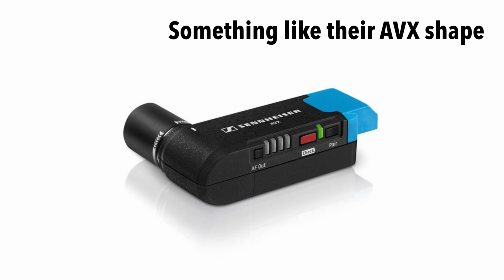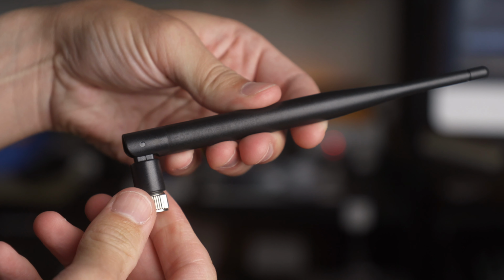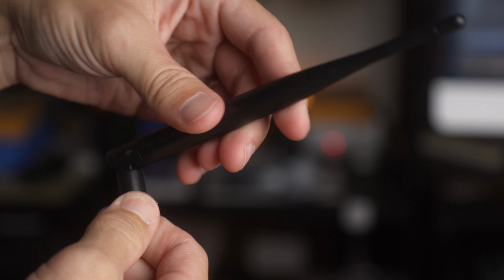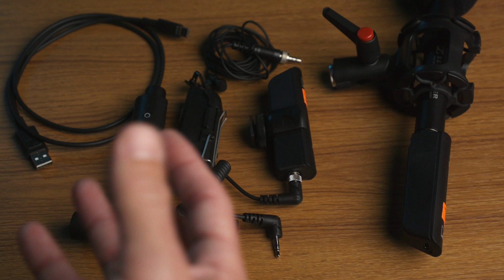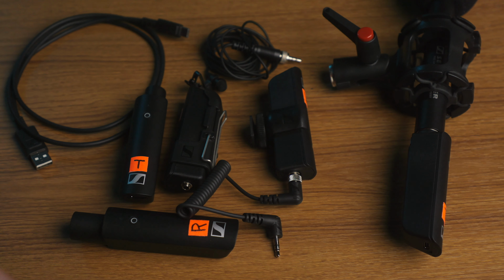I do wish that this was a 90-degree connector, or at least something that could bend and spin, even maybe like some other external antennas sometimes can, just to make it a little bit more pleasant to use in the form factor, with a lot of things that have XLR connectors sticking out from the side.